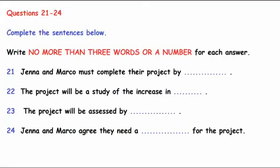Come on, Marco. We've got to get on and sort out this project for Professor Buckley. Hang on. I want to make sure we've got all the information. Now, where are we? Well, today we need to sort out exactly what we're going to do and how we're going to divide the work up. Okay. How long have we got, by the way? The end of term is April 6th. And he said to hand it in on week 8, so that's March 25th at the latest, because the beginning of that week is the 21st, so not long.